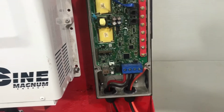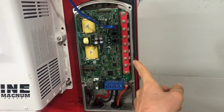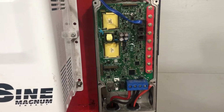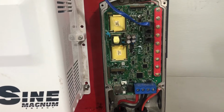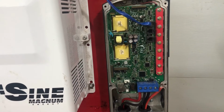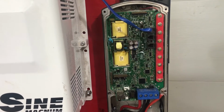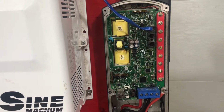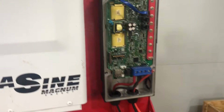So I'm either going to pull this power board out here and try and isolate the bad MOSFETs and replace them, or I figured out that you can buy a replacement power board, but it's like $300, and the whole charge controller maybe is worth $400 or $450. So maybe I'll try and replace some of the MOSFETs first, and if that doesn't work, I'll fall back to a replacement board. And if none of that works, I'll put it all in a box and send it back to Midnite and have them fix it. So that's where I'm at with the charge controller.